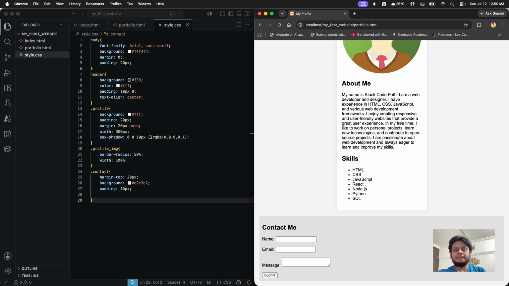Now I'll do the design using a flexbox for this layout. Suppose you want the portfolio image and the information side by side.